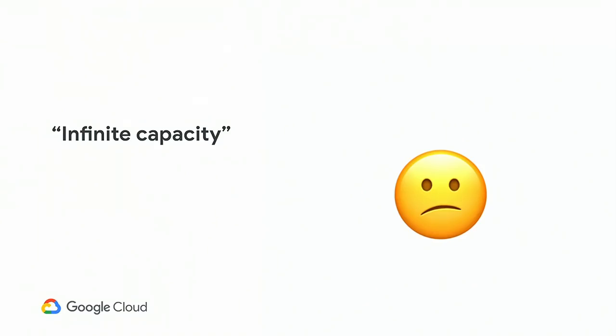Yeah. What do you think, Danny? So I can speak to that. I think that's part of the narrative of cloud, right? Which is, I can just burst and I have all this capacity and all the CPUs I need and all the RAM and everything is there for me. So that's the cloud vision. And that works, by the way, if you want like 500 cores. Sounds good. You want more, 700 cores, 1,000 cores? Go for it. But when you want 50,000 cores and you want it now, it's a little different.